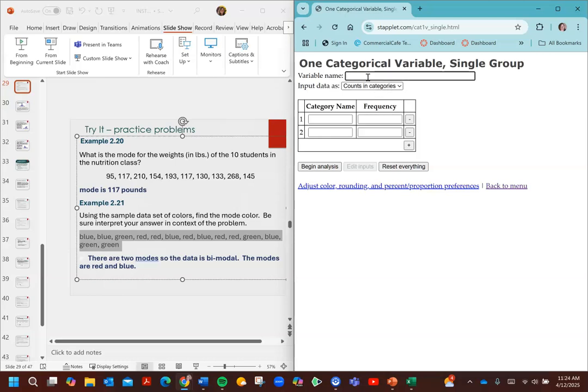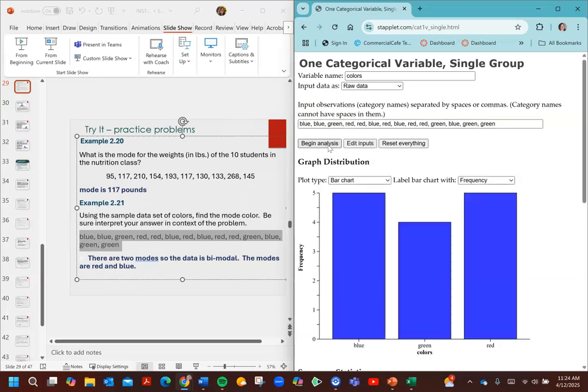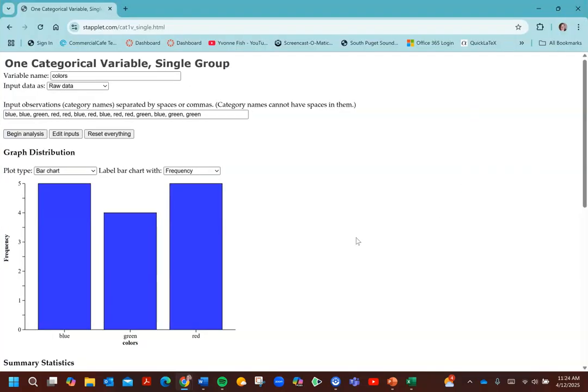And I'll put in the title as colors. I want to actually put in raw data for this one, but you could do it as a distribution chart if you wanted to, a frequency chart or table. I'm going to do raw data. So I want to choose that in the drop down menu and then click it in here and paste and then begin analysis.